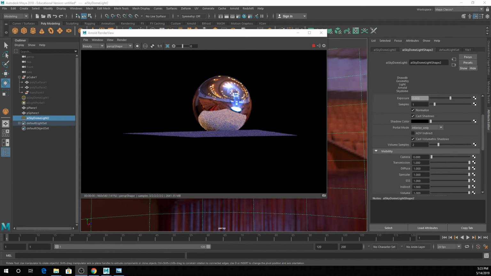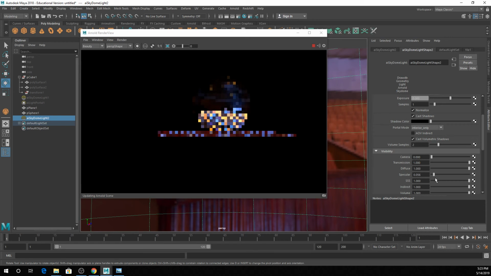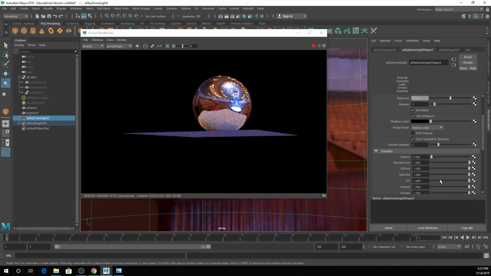You can also set it to render or not render in your specular highlights or your diffuse, etc. So you can play with a bunch of this stuff.